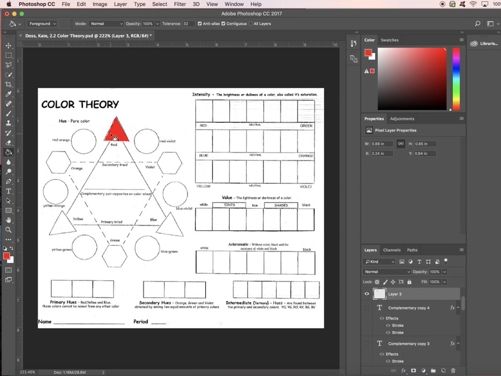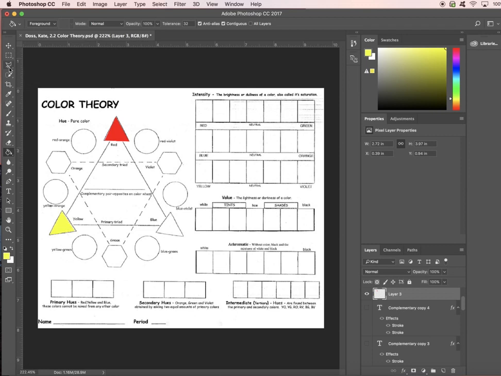I'm going to deselect the shape that I have selected, use my polygonal lasso tool again, and then I will trace over the yellow triangular shape. Again, I'm going to use my paint bucket tool. I'm going to my color spectrum slider, and I'm going to take my time to find what appears to me to be a true yellow. Again, you want to be in that top right-hand corner. Then I will fill that shape with yellow.